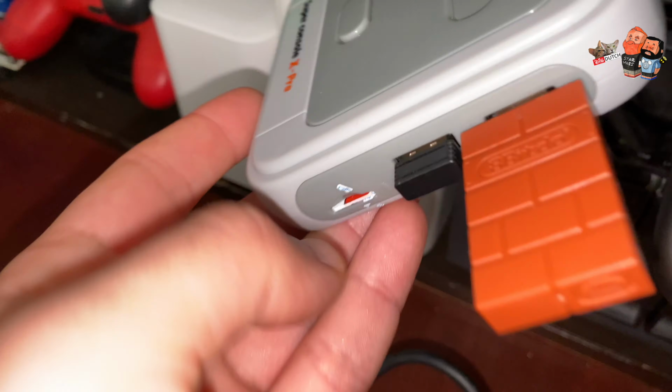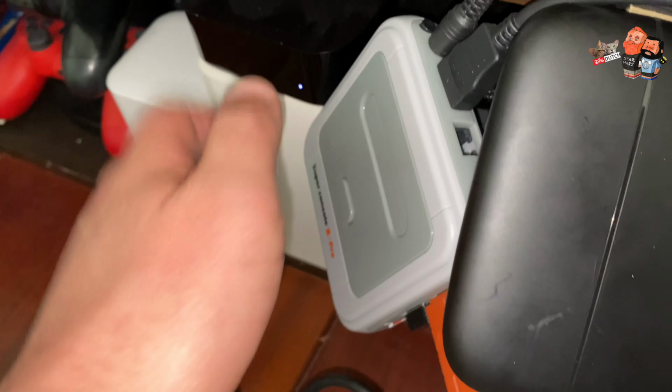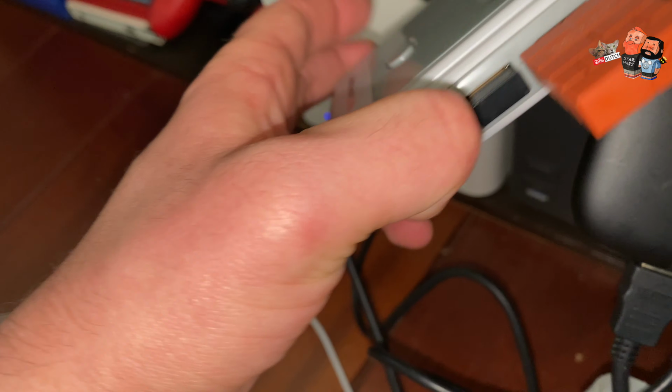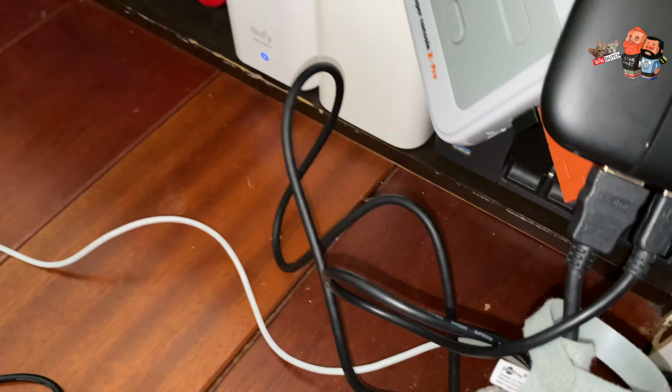So first, switch it off. Yes, I always forget that. Switch it off, like this. There it goes. Then take out the SD card, because we do not want to go into the game menu, but we want to go into the settings of this thing.